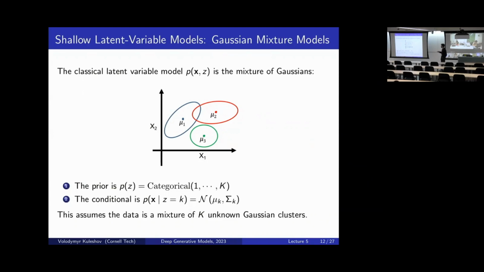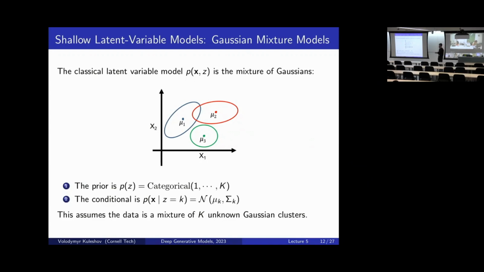This distribution assumes that the data is a mixture of k Gaussians, where the probability of each Gaussian is given to us by p(z), and then p(x|z) is the probability of the data, given that we are coming from the Gaussian. We can visualize it as follows. Here we have 3 Gaussians. These ellipses are visualizing the shape of the Gaussian in 2 dimensions.